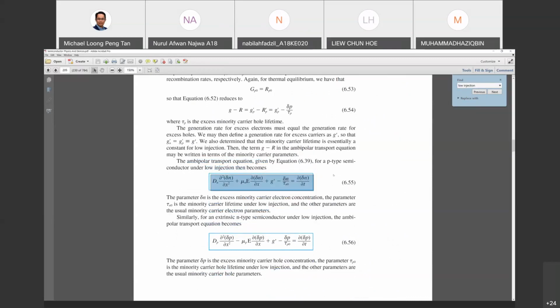So to get to the ambipolar equation, you have many components. One component is the drift. For drift, you got mobility. Diffusion, you got D_n here. So diffusion, and mobility for drift. Then you got generation, and this one, shown early on in the first few slides, is recombination for excess carrier. Then in the end you get this dn over dt, delta n, the rate of change for excess electron.